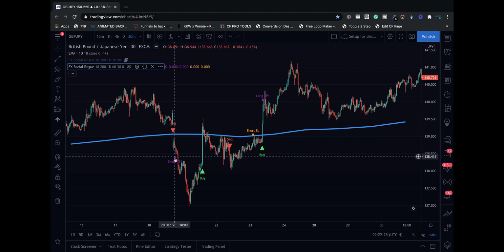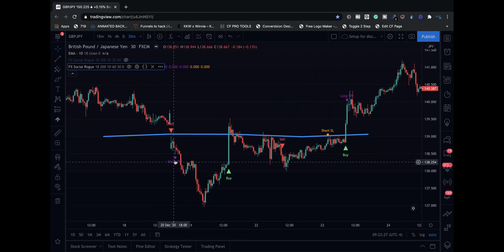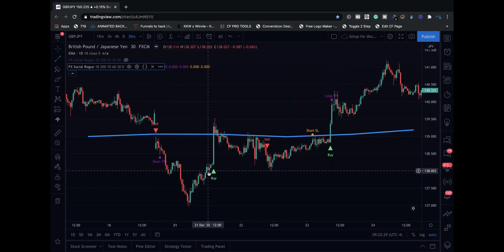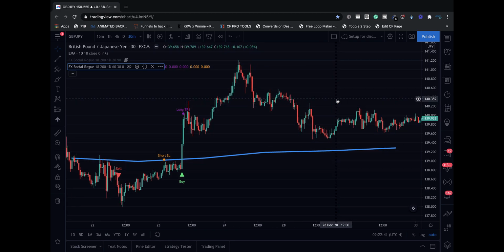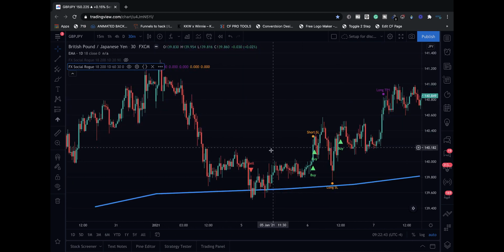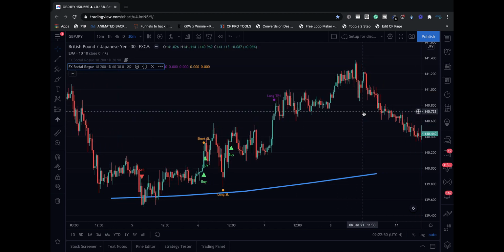So it did a sell, and the TP would have hit right here, and you would have won that trade. A buy, it hit TP right here. Sell, it was wrong, and it told you to stop loss. So you can set an alert to tell you the stop loss. Buy, you would have won that trade for 30 pips. So we lost one trade. Sell, lost that trade. Buy, lost that trade. Buy, won that trade.